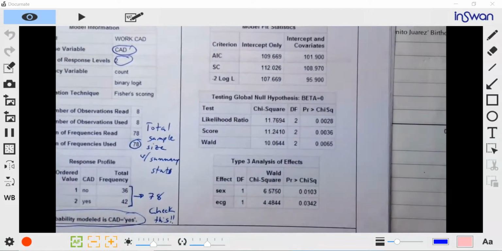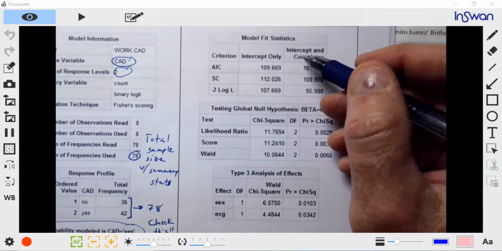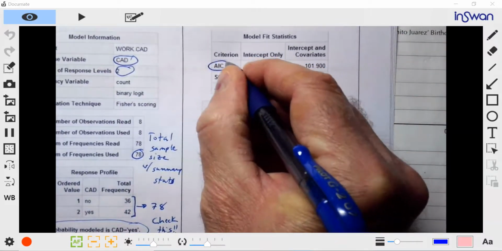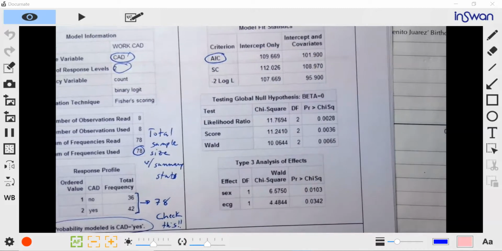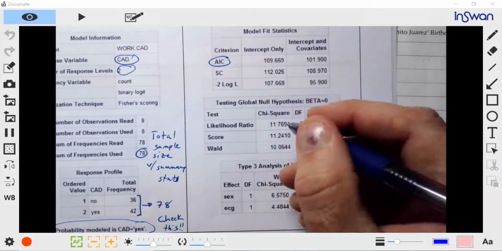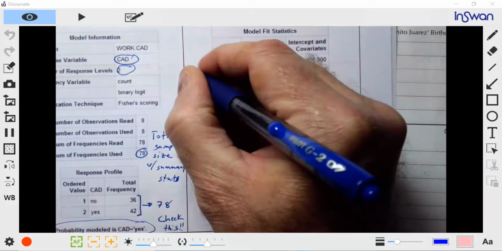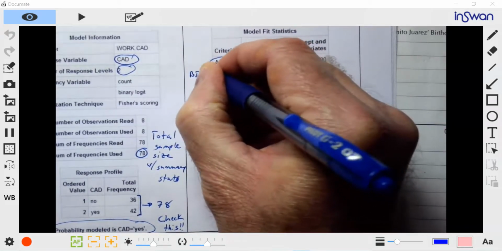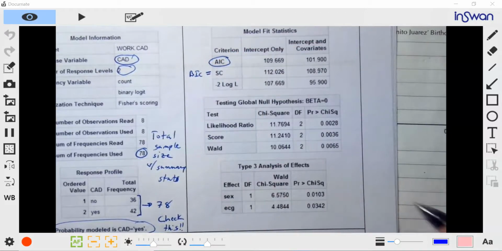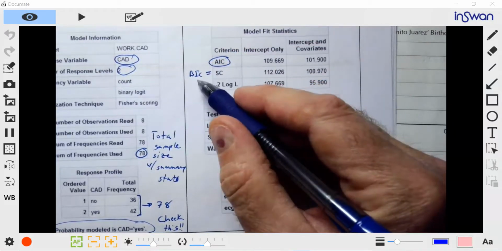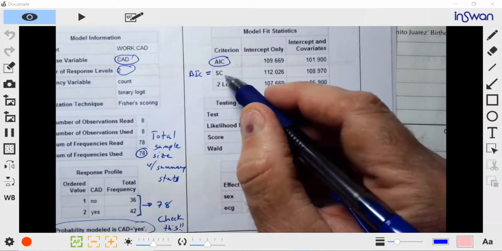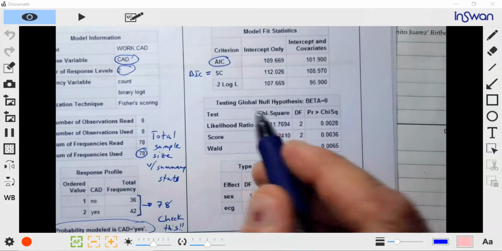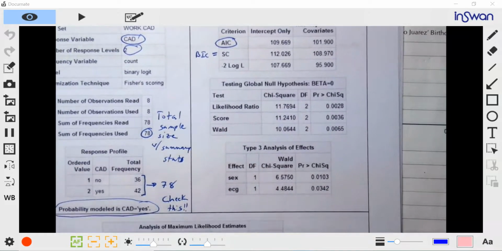The next thing in your output are some model fit statistics that we'll talk about later, but note here there's the AIC. You're familiar with the AIC from the multiple linear regression. We'll talk more about that. SC is actually just a short version for BIC. If you remember when I talked about that in the chapter 6 notes, I mentioned that this is actually called Schwarz's Bayesian information criterion. So this is SC for Schwarz's criterion. We'll use the log likelihood here eventually.